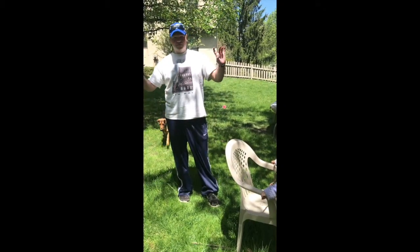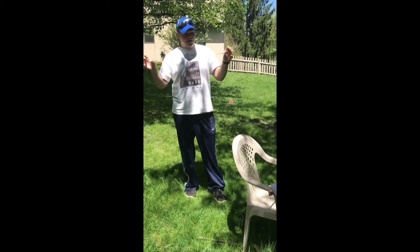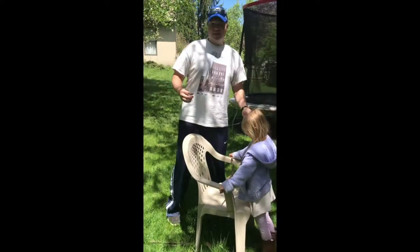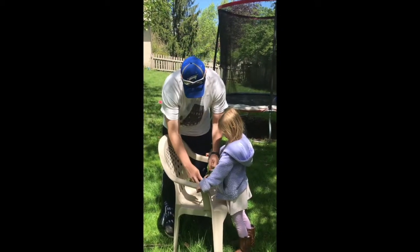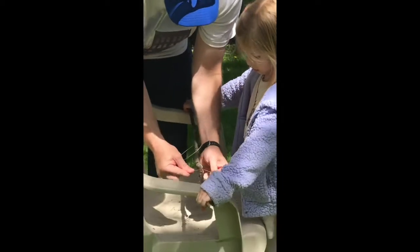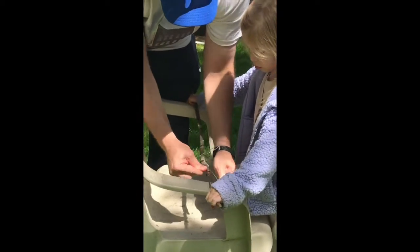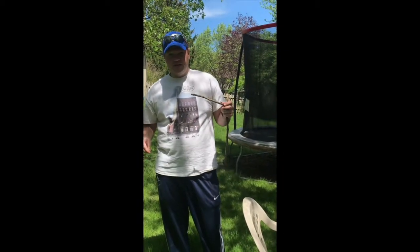Hey Goshen campers, another trusty tool to have that can just fit in your pocket is a wire saw. Need to cut some wood to make a fire, or for whatever reason you need to cut something up? It's almost like a little hand saw. Take it, find some wood, go back and forth, and it serves just like a saw. And in no time, you're ready to have wood for your fire.